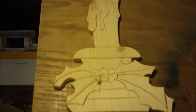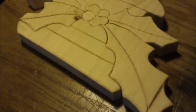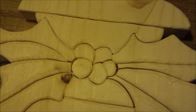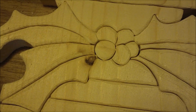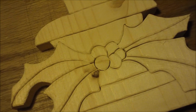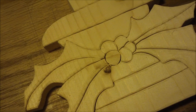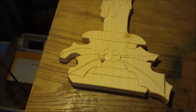Alright, I'm done with the Dremeling. I don't know how well you can see that I actually did get all the edges rounded over good enough. The berries in the center are a little hard to do because you had to make them the exact shape for it all to fit back together right. So actually what I'm going to do next is the painting part, of course, but first I'm going to glue all those berries together and paint them all, since they'll all be one color anyways, and that way they all stay together. So I'll show you what I'm going to be doing there.